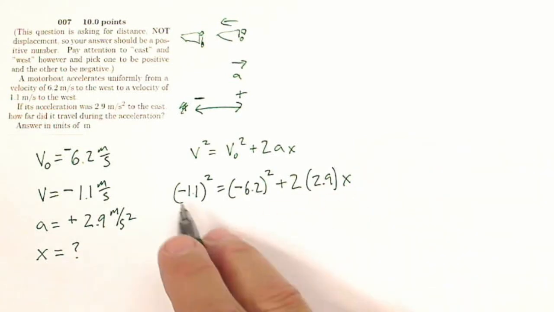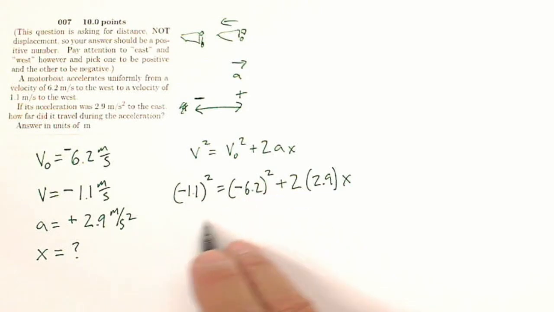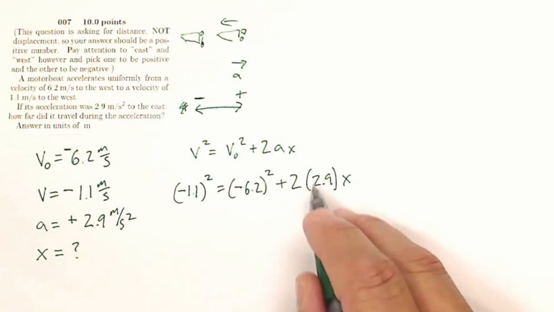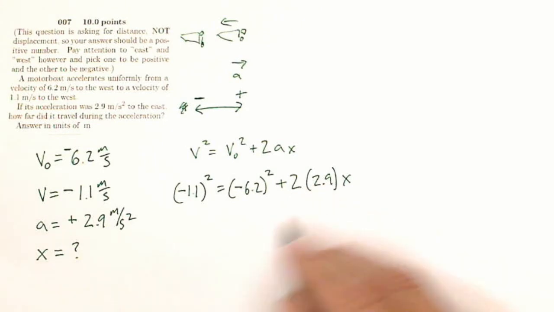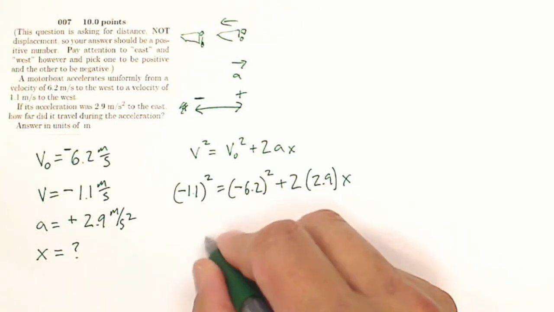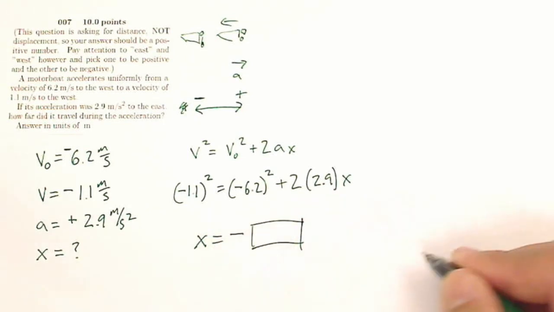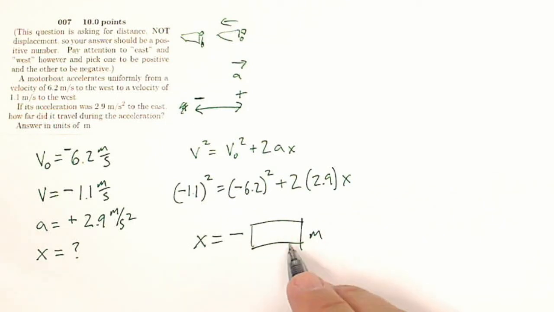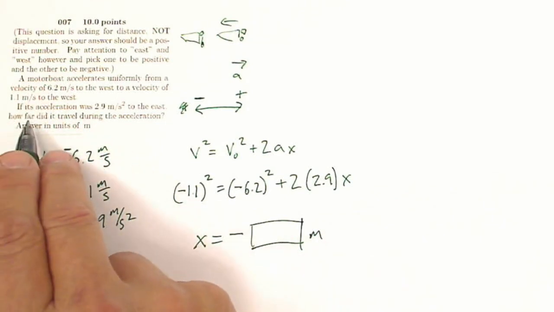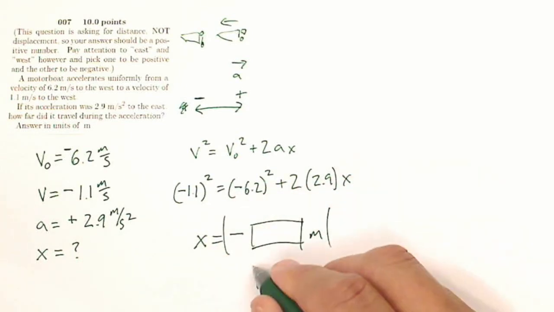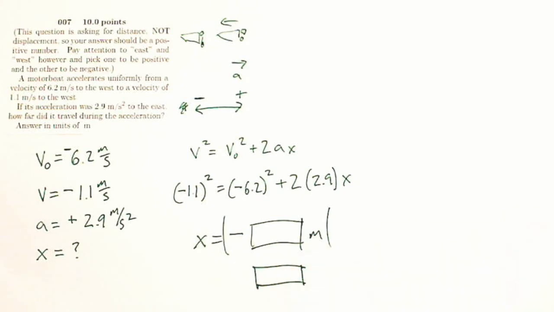Now when I do this, I'm going to get a bigger number here than there, so when I subtract it, this side is going to be negative. I'm going to divide by 2, and 2 times 2.9, again divide by 2.9, so I'm going to wind up with some number that's actually going to be negative something or other, right? And that's going to be in meters. But I don't want a negative, I want that to be positive because it's saying simply how far, so what I'm going to do is absolute value my answer, and so I'll get a positive number there that I'm going to enter into UTexas.